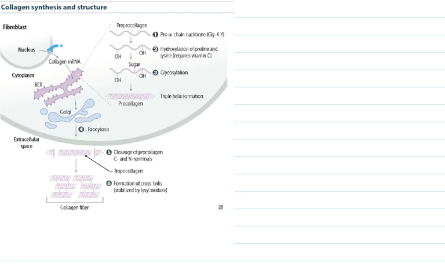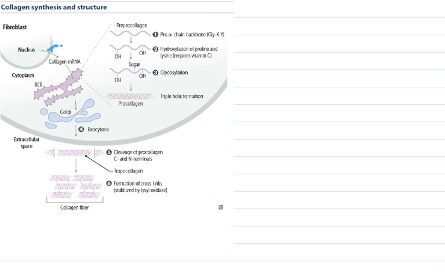So the nucleus, that's where transcription occurs. And so we need to transcribe an mRNA transcript that's going to encode for these pre-procollagen proteins, these alpha chains, okay? So what happens is the nucleus transcribes these alpha chain transcripts. The mRNA is secreted outside of the nucleus through nuclear pores, and it's translated in the cytoplasm by free ribosomes. As the ribosomes start to create that polypeptide, it gets sent into the rough endoplasmic reticulum.